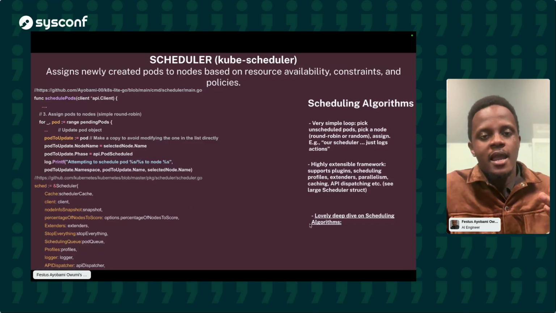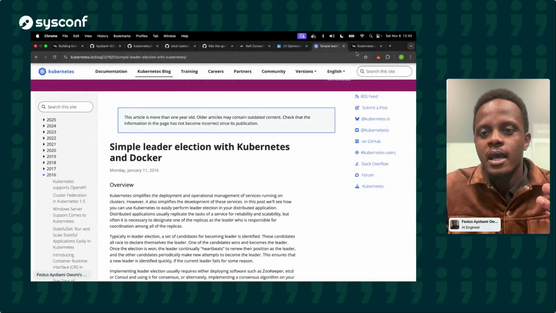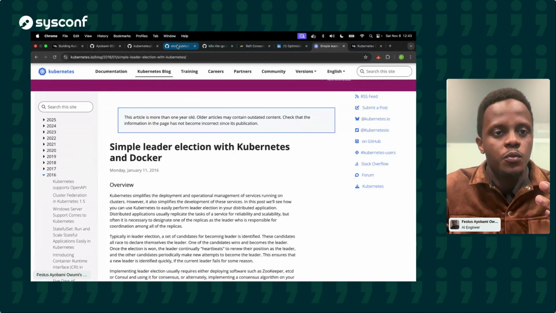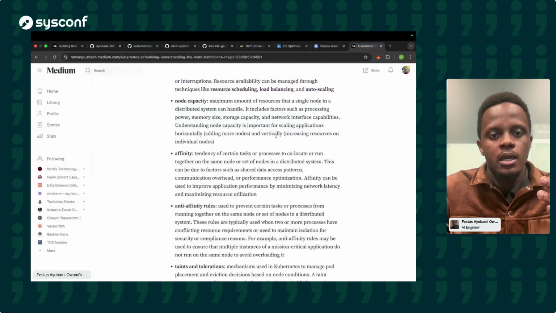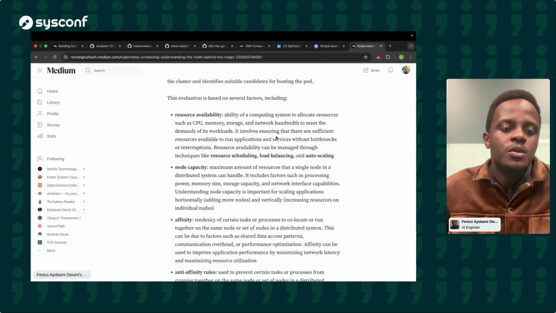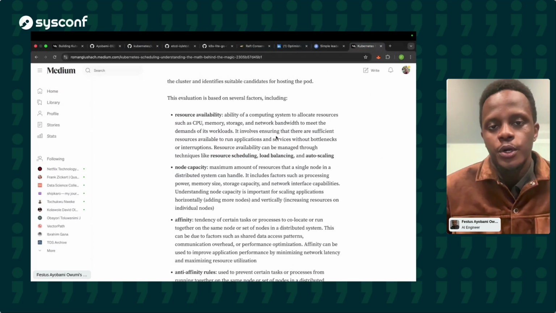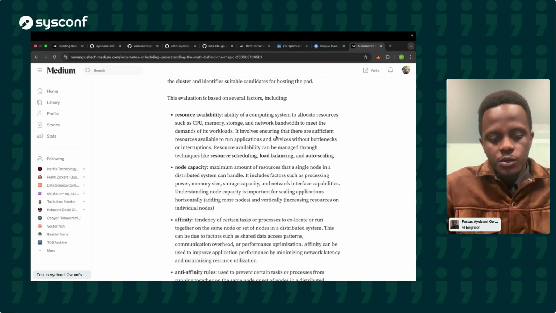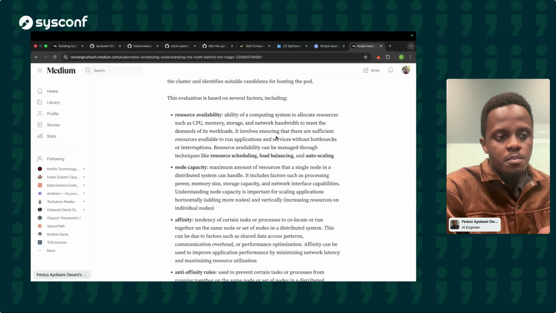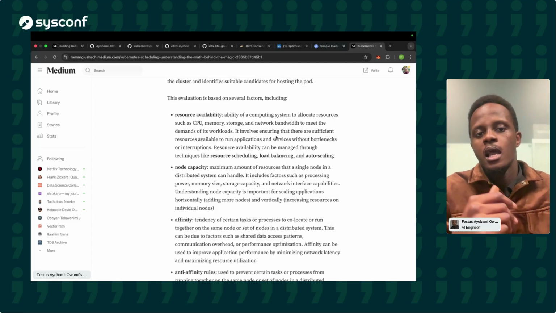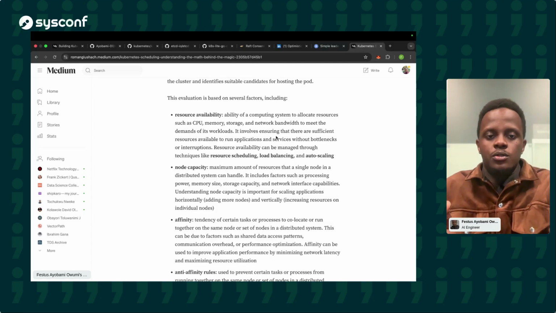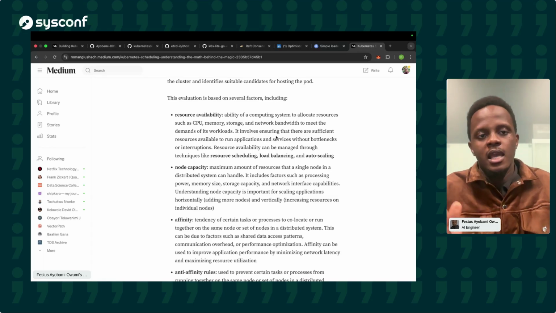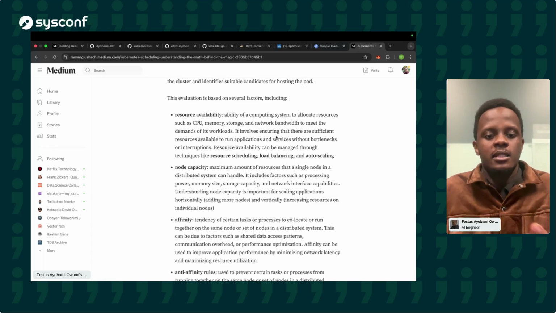There is this deep dive that I shared, so we can just see some ideas as to how this actually works. Remember how I said that a pod is deployed on a node. Now, if a pod has certain memory and CPU requirements, does the node that I'm deploying it onto have enough? Is it able to take that? Those are the things it actually checks.